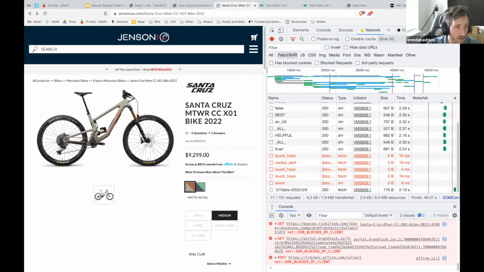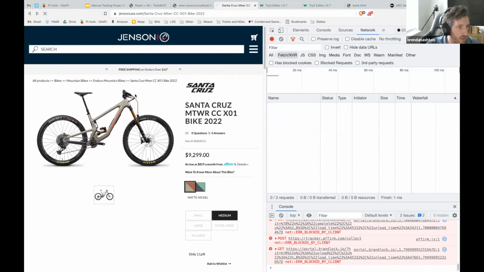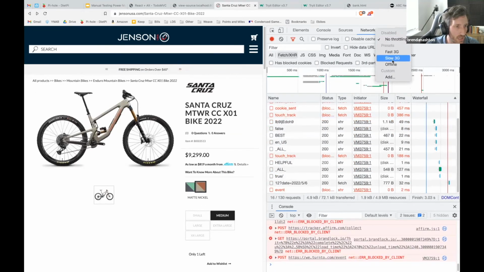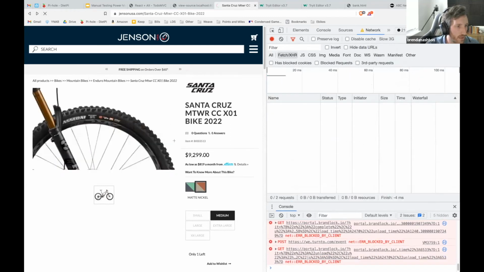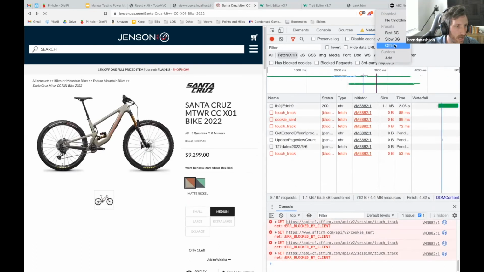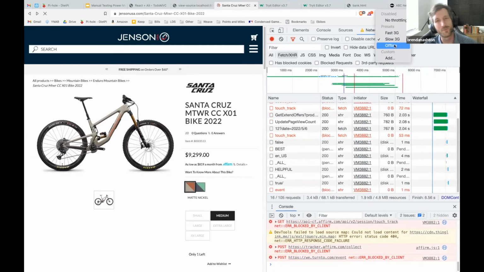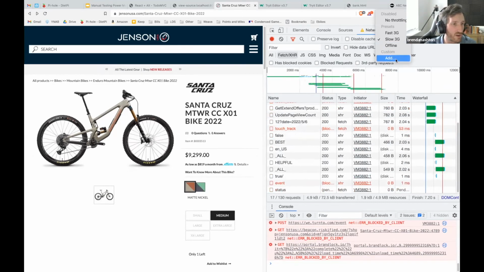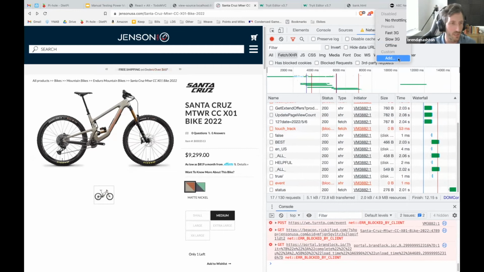So it's right here in the network tab, and you can say no throttling, and wow, that goes so much faster. Or you can say, I want a slow 3G, and then it takes forever. Or actually that used the cache, so it loaded a little bit faster. There's the cache. Or you can even turn offline, or you can add your custom network speed. So you can simulate devices.